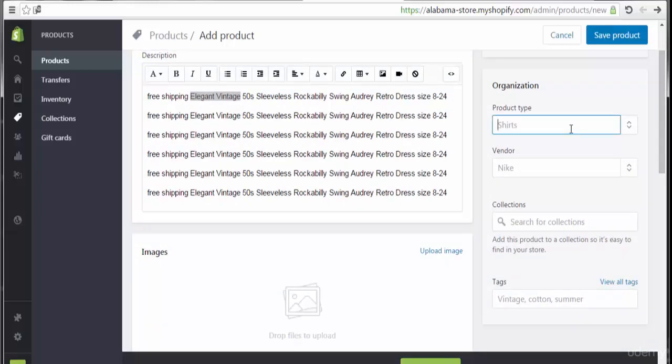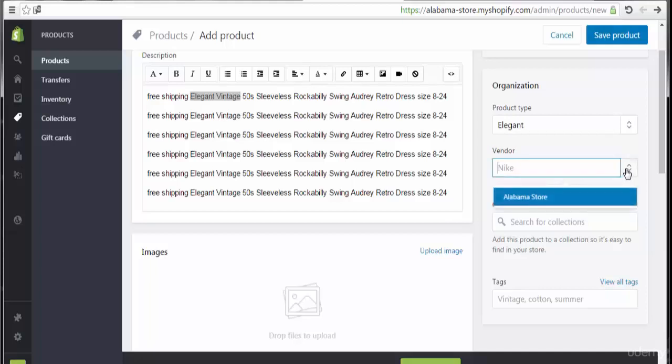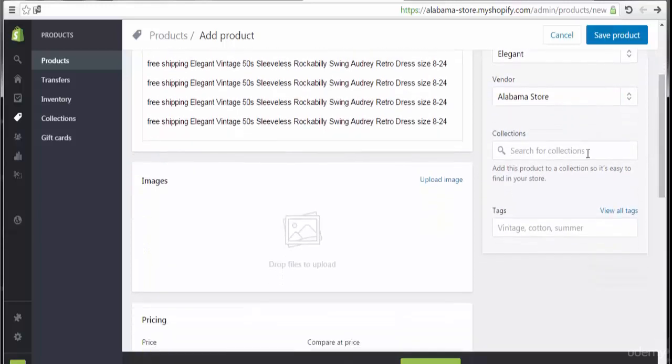Product type, okay, I think under elegant. Enter. Okay, we have to add elegant vendor exactly. It will be added at the store of Alabama. Also you have to add some vendor name as you'd like. It's your option.